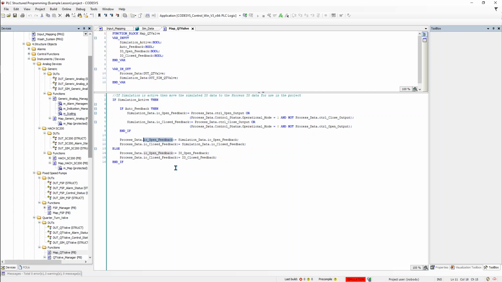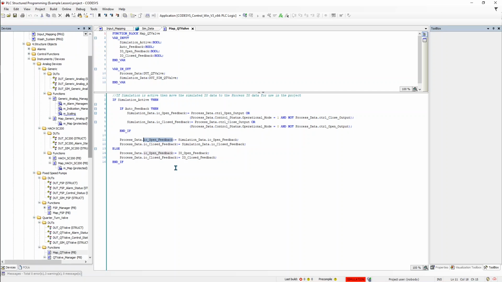The reason I do that is simply to make things easy for me. Sometimes I might have processes that say, when you start this pump, or if you open this valve, you're expecting feedback within 1 second, and I might have 10 of these open at the same time. That means I'd have to be really quick and click open on my simulation system in 10 different places within 1 second, whereas this takes care of that for me.